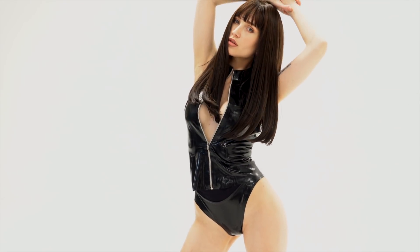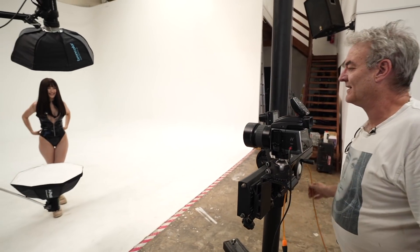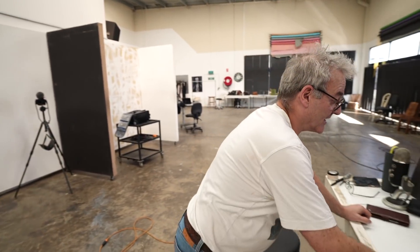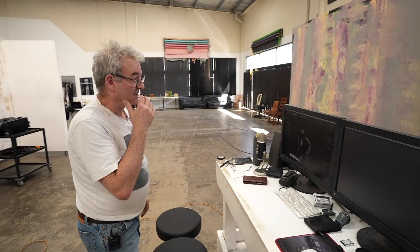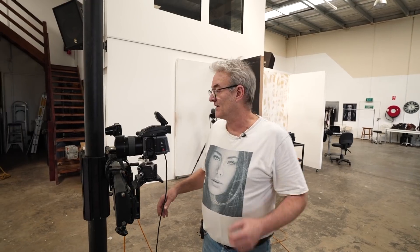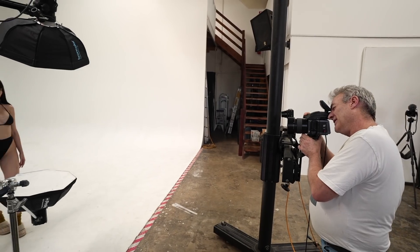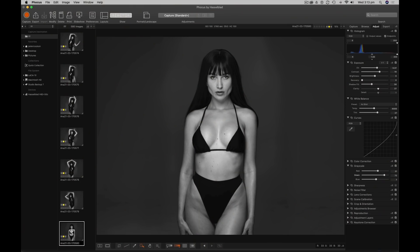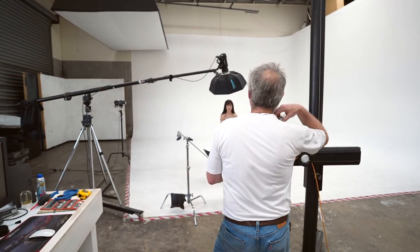Anybody who's seen some of the earlier videos with Anna will notice she's on her toes the whole time in her fluffy slippers — she's comfortable. So with this shoot we've actually added a new shot. Let's do a change — let's go to your bikini. So Anna's changed into a bikini top and a high-waisted bottom. I'm going to let her go again and then show you some of the other lights we've got here. I'm just making sure she's on her spot and I'm happy with how that's looking.